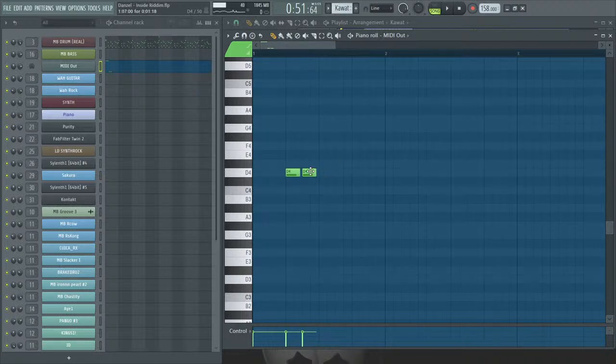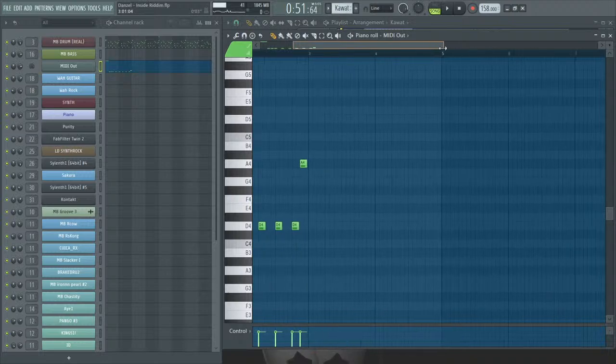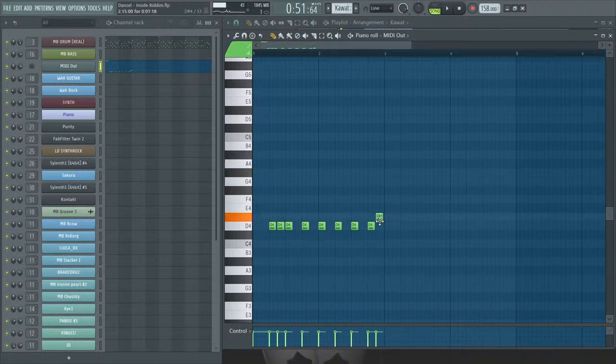Some people say not to create with limiters on. But once my limiter is set, I actually know what I want it to sound like at the end. So if you know what you want it to sound like, you can use your limiter. If you know what you're drawing in, then no problem. If you don't know what you're drawing in, I would advise that you just do it from plain.